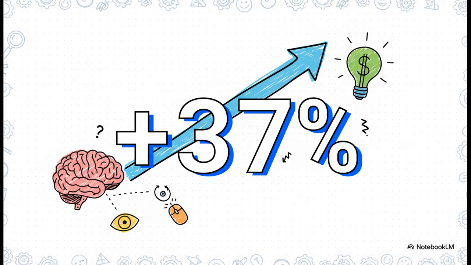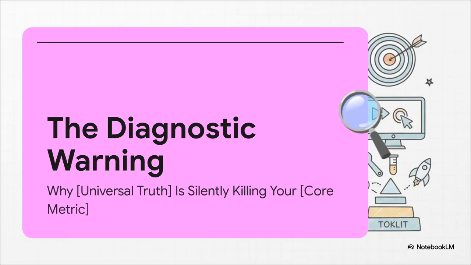Next, we have a formula that taps into a different, but just as powerful emotion, loss aversion. We hate losing things. The diagnostic warning points out a problem the reader might not even realize they have, and it delivers a solid 37% CTR lift by doing it. The two key words here are silently and killing. Silently implies this hidden danger, something happening right under your nose. And killing frames the problem not as some minor issue, but as a slow death to a metric they care deeply about, like their revenue or their conversion rate.